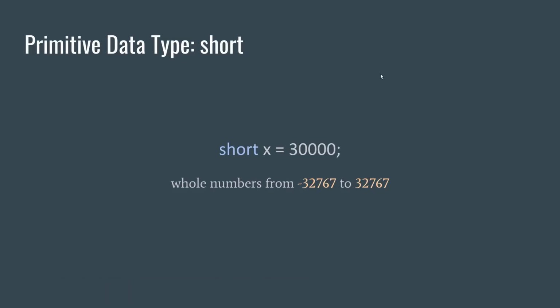Now we have the short primitive data type. So it's another data type. And here you can see we assigned 30,000 to it. We simply use this short keyword for it, and you can store whole numbers between -32,768 and 32,767. So already quite a bigger amount of numbers that you can store here. And of course you will require more space. And this is really not a problem nowadays if you're writing PC programs, but it can be an important performance boost if you use the smallest data type that you actually need for the software to do what it should do.